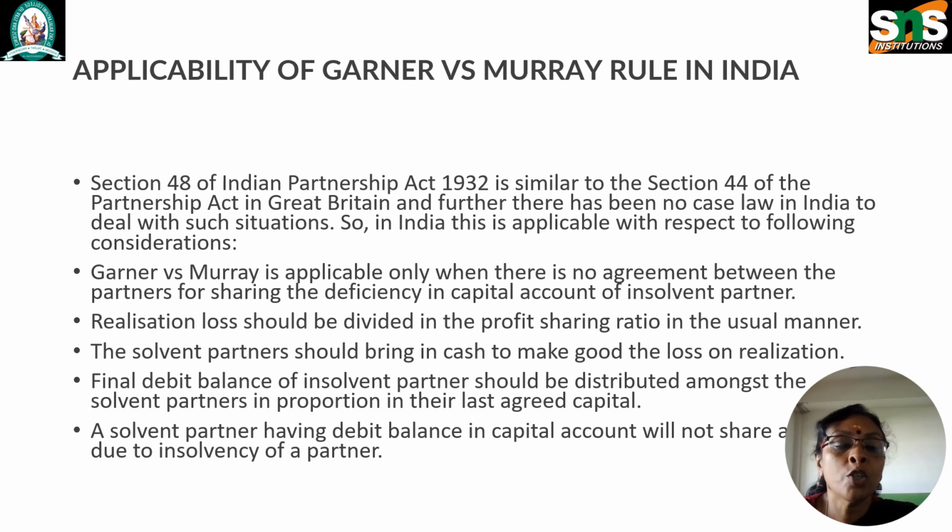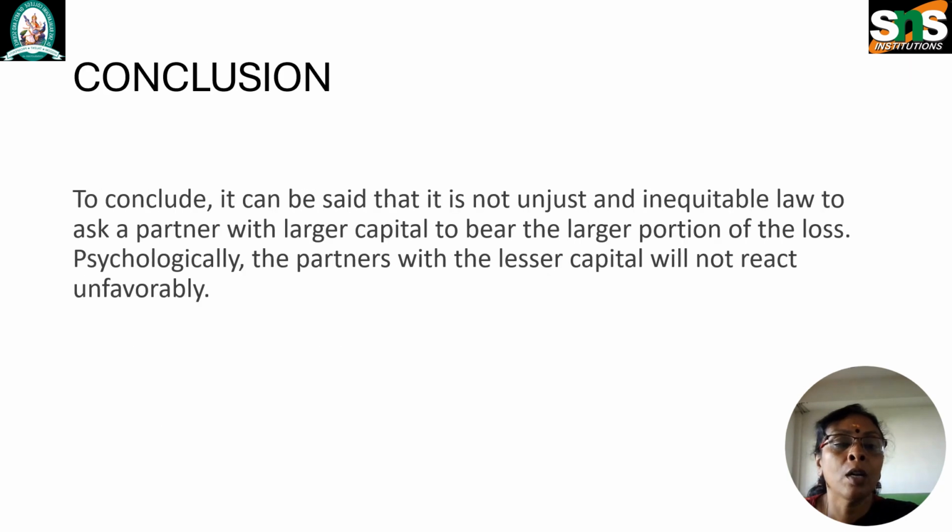The solvent partners should bring in cash to make good the loss on realization. The final debit balance of the insolvent partner should be distributed among the solvent partners in proportion to their last agreed capital. A solvent partner having a debit balance in his capital account will not share in the loss due to the insolvency of a partner.